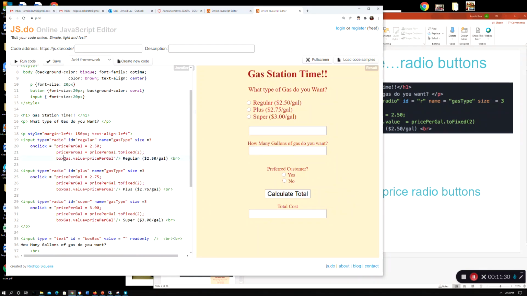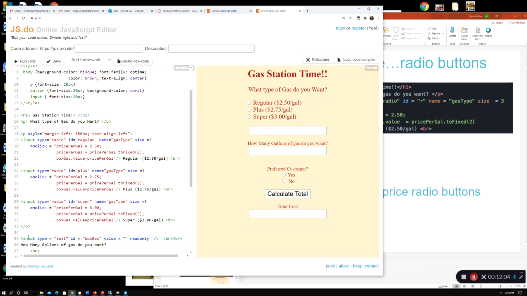And then I did the box gas. Box gas is this thing here, right? I set up the box. I called it boxGas.value equals the price per gallon. So this is something you want to pay attention to. We've done it in prior examples. This is a very common way for you to do some processing and then put the results of that processing into the GUI so people can see it. So I did some calculation, let's say, and pushed it out. In this case, I selected one of these, and I want to display what I selected.